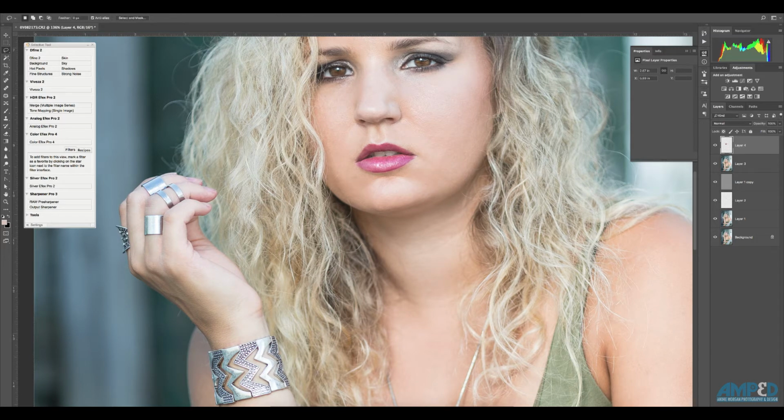So I'm now going to add a mask. I held down the Alt key and pressed the mask button so it becomes black. I'm going to go back to my brush tool, increase the size of my brush, take my flow back to 100%, and then all I'm going to do now is brush with white. Alright, so white reveals, black conceals. So I'm just going to go slowly and take away that double chin that I'm not liking too much.